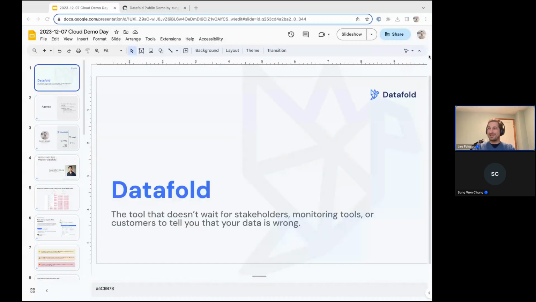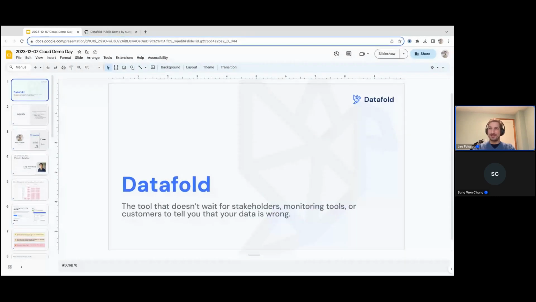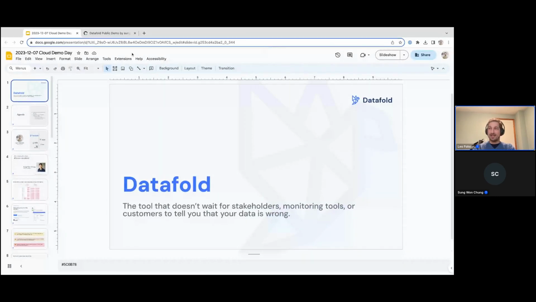All right. As we're waiting for people to trickle in, there's been a good amount of trickling in already, so I'm just going to kick this off. If you don't mind, I'm not going to be in official Google Slides presentation mode because I will be hopping between a few things. This is going to be very interactive and hopefully give you a really good sense for how things work at Datafold.